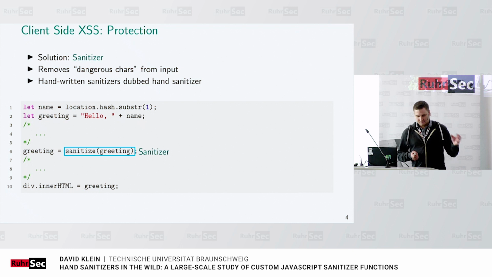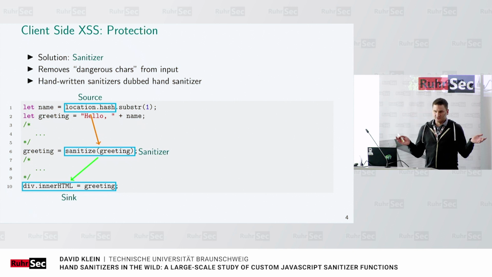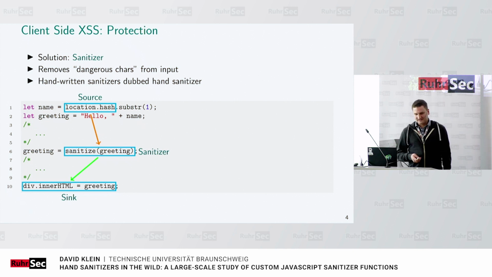It would look like this: somewhere in your application, you now have the sanitize call, where the same data flow as before goes through the sanitizer. After leaving the sanitizer, it's protected and the application is secure. That's great, right? If it was that easy, I wouldn't be standing here, I suppose.